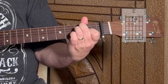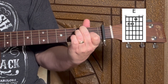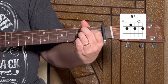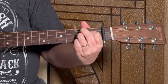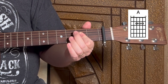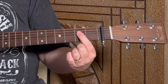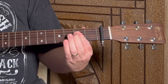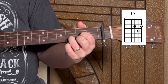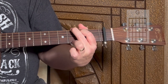We have an E chord. We have a B7 chord. We have an A chord. I'm going to play that A chord with just my index finger, barring all three of those strings on fret 2, strings 4, 3, and 2. We have a D and a G.